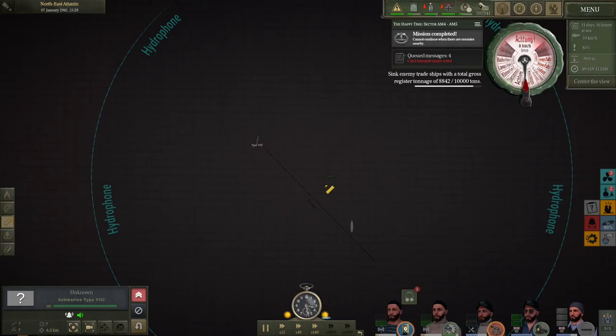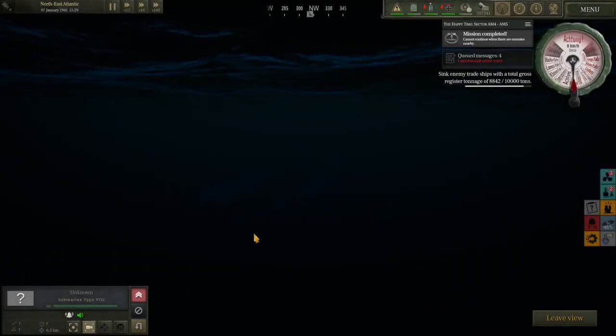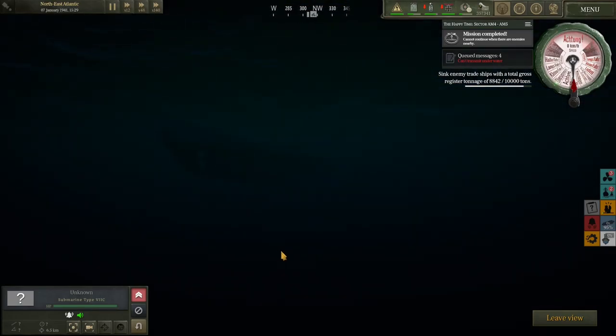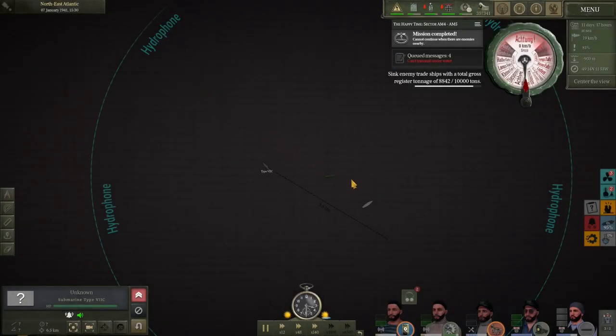Because we're 6.5 kilometers away from him. We're not. Looks like he's lining up to shoot. This would be fun to watch. He's gonna shoot or not. You might. Try and get that destroyer to come back over this way.